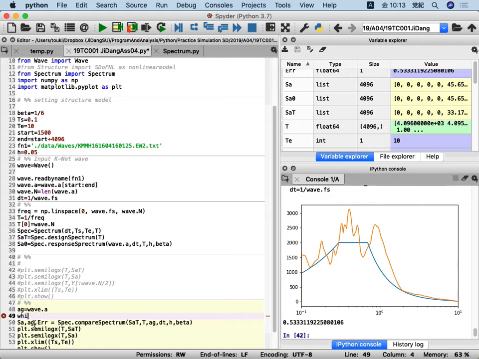Oh, let's do a for loop. True. And they will do it again. They will update it again. And if E is smaller than 0.1, give them a break.